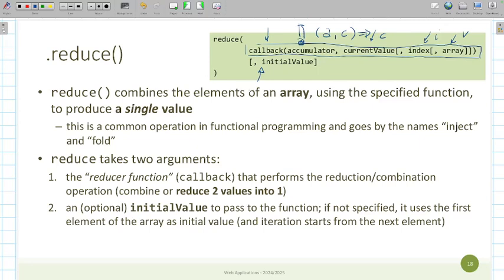Okay? So you would like to specify the initial value. What is the meaning of the syntax? Why do you have square braces here? It means that it's optional, okay? You can also not provide the initial value.